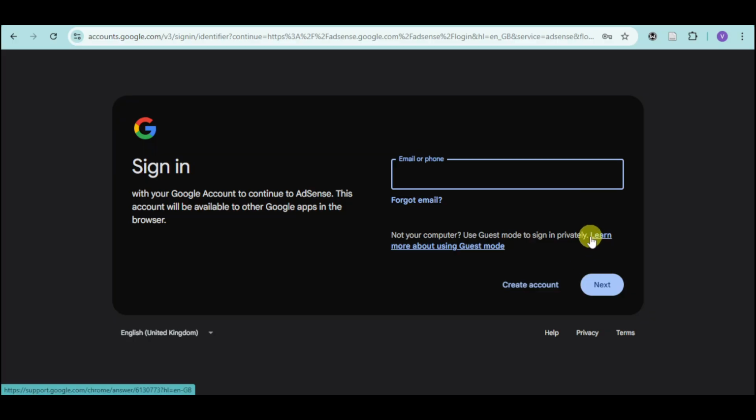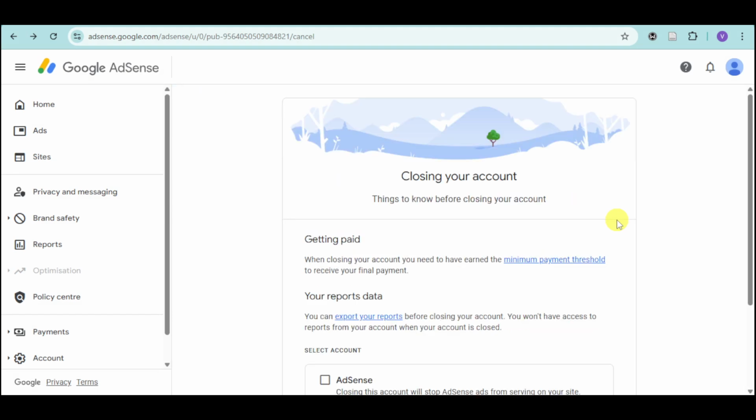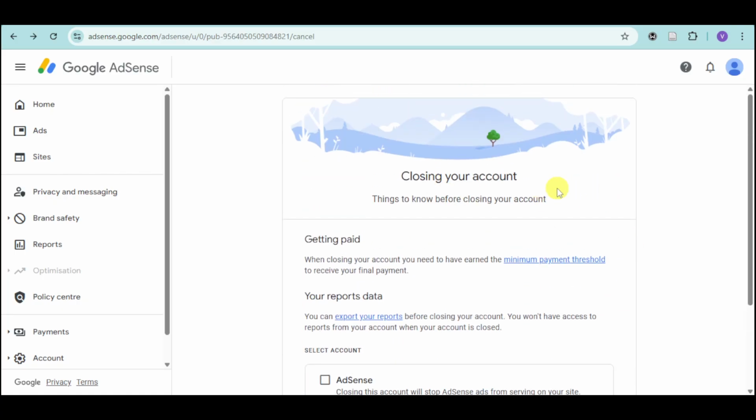We are actually doing this because there's no direct option to change an AdSense account from a business to an individual type. So what we can do is we can just close your account altogether and open a new one using this way. So in here, you just need to use a different Google account with a different email address in order to create a new one.